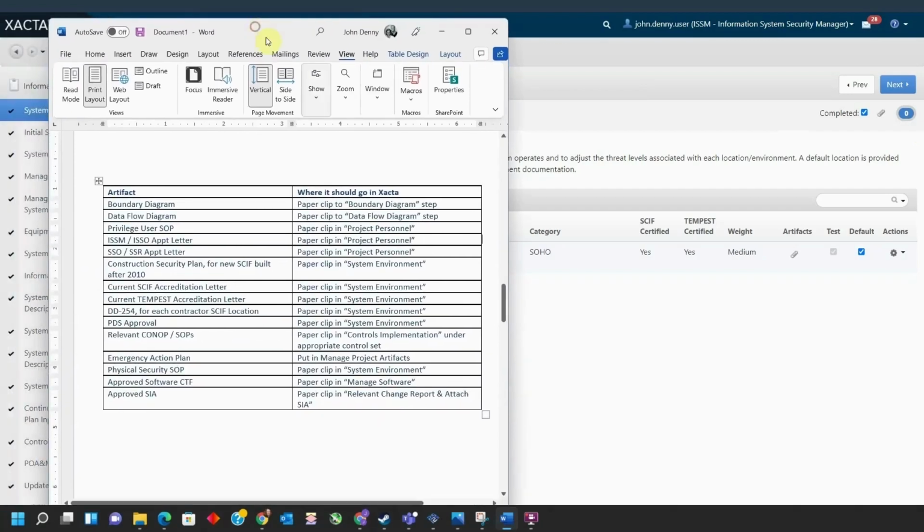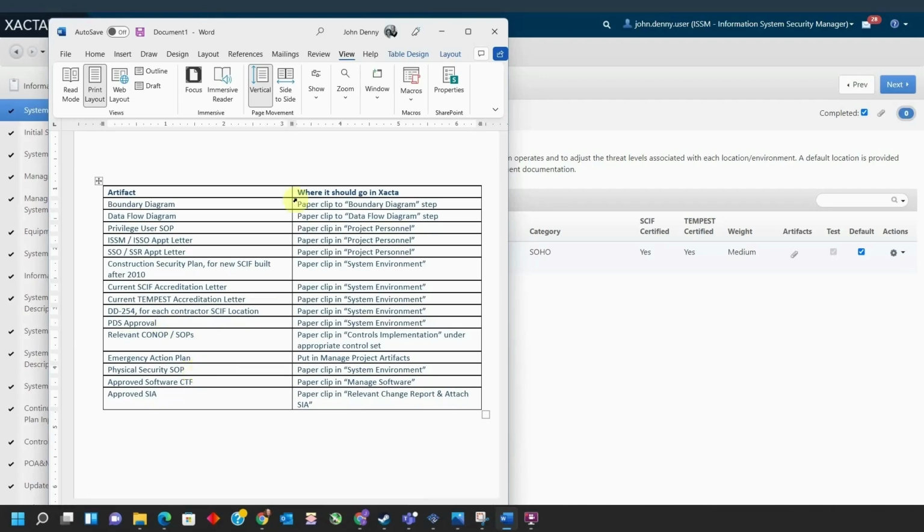In system environment, we need to add in our construction security plan for a new SCIF that was built after 2010, any current SCIF accreditation letters, any current Tempest accreditation letters, and our DD 254 for every contractor SCIF location, our PDS approval, and also anything for our physical security SOPs.